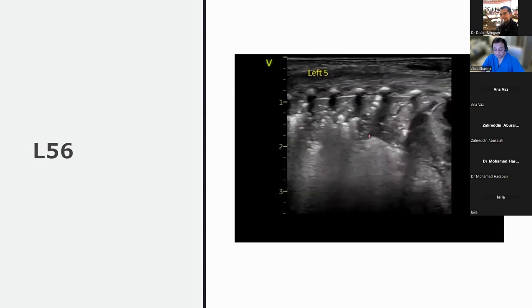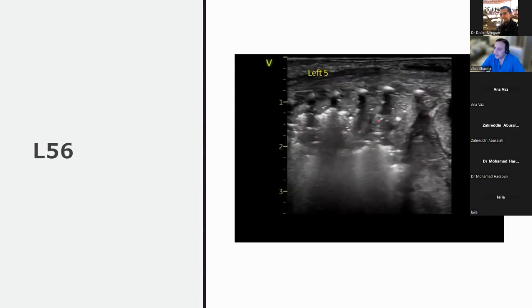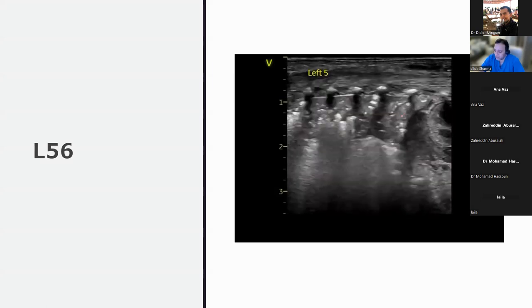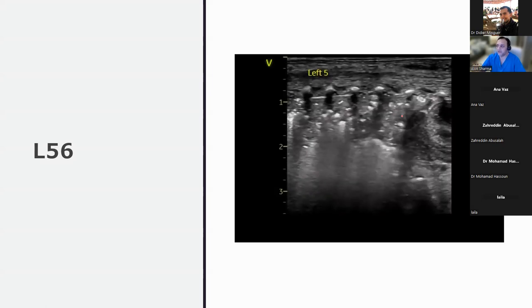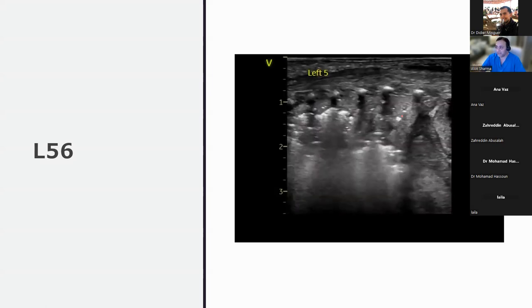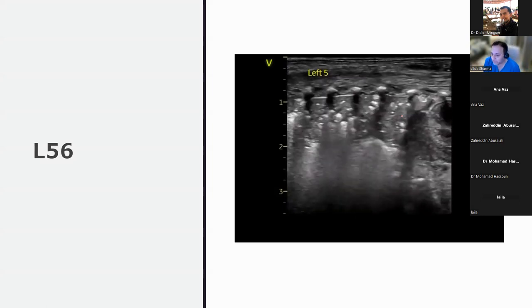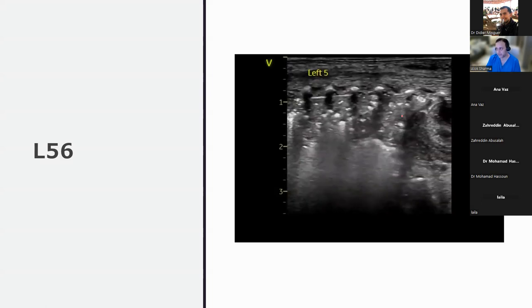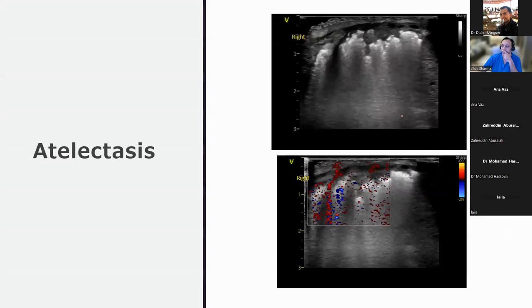So again, putting a Doppler here would be really helpful. I haven't done it in this particular case. But these are regions of lung that you might be able to recruit. So remember, your baby's supine with bad chronic lung disease and is desaturating. And really, it's often the posterior zones of the lung that are really poorly recruited. And that is one of the reasons why proning in these babies really helps. Yeah. So it's really, really important.